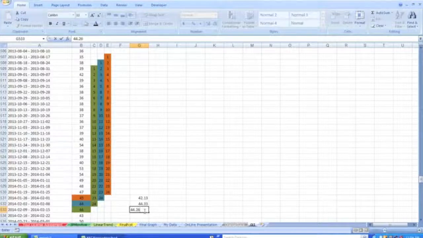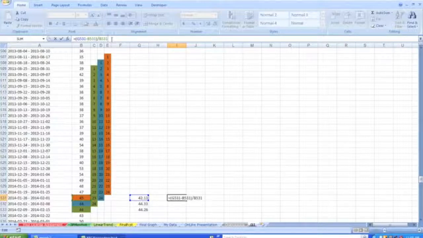Okay. So now I'm going to calculate what percentage deviation there is. Just for the heck of it, I'm going to say equals this minus this value, divided by this actual.